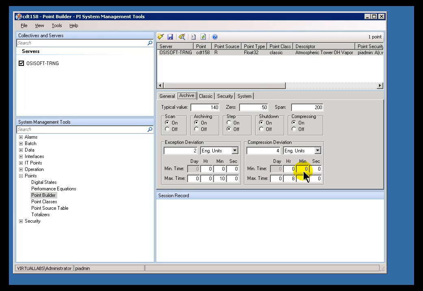Incidentally, that Minimum Time does exactly the opposite of the Maximum Time. That means that if you set this to, say, five minutes, then you will get no value stored more closely together than once every five minutes. Not a terribly in-demand feature, but it is an option for those people who need to throttle a tag that's storing too much data.